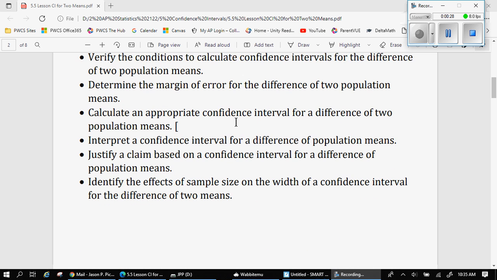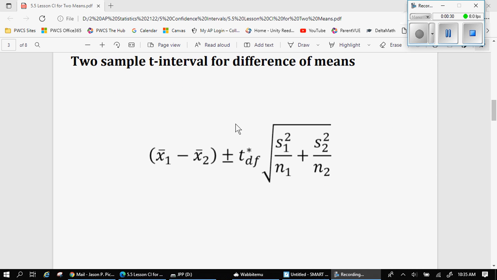So a lot of this is going to look very similar to what we've already done. Hopefully you're getting in the habit of justifying that you can create a confidence interval, calculating the confidence interval using the correct test on your calculator, and then of course interpreting your confidence interval using your confidence level, the context from the problem, the parameter you're interested in, that means proportion or mean, and then stating the interval.